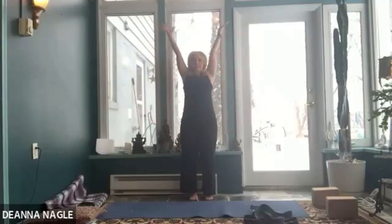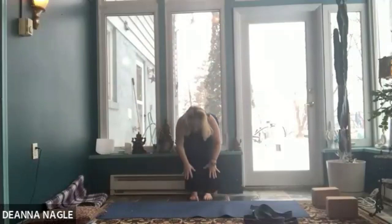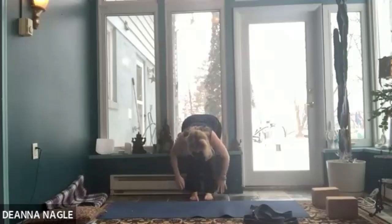Stand in mountain pose for a moment. Root down into your feet and engage your legs — the hamstrings and quadriceps are reciprocal muscles, so we have to learn to engage our quads. Press your feet down, firm your thighs, and zipper up your quadriceps as if you're trying to lift them up. Inhale, reach your arms up; exhale, fold forward over your legs, keeping a little bend in your knees. Come up to halfway lift — hands on thighs, micro bend the knees, move your sit bones and booty back, head and chest forward, creating as much length as you can. Then fold forward again.